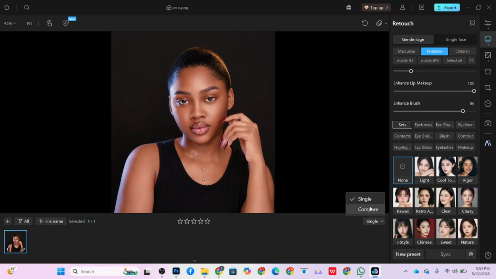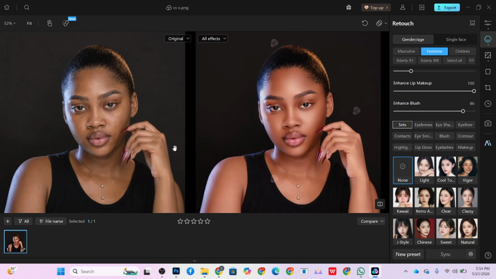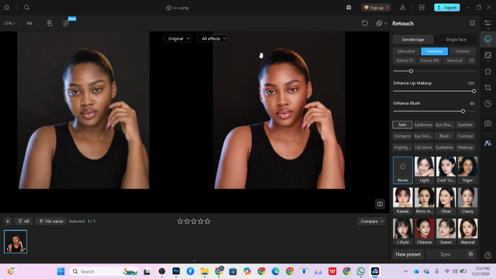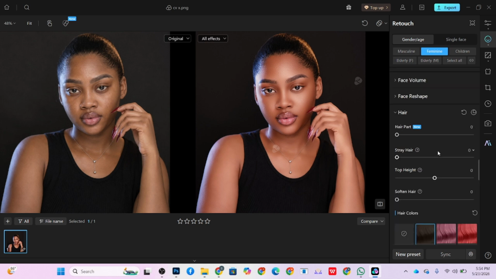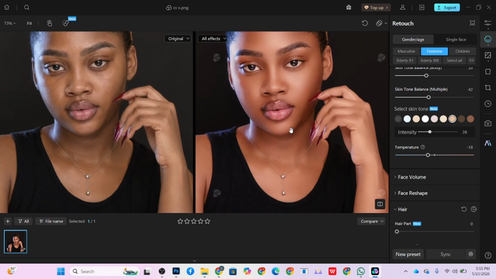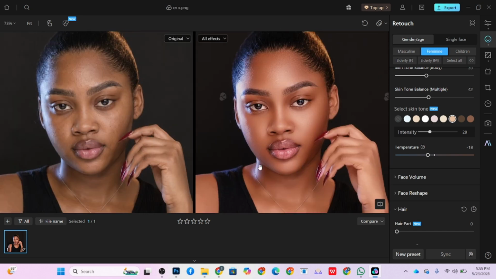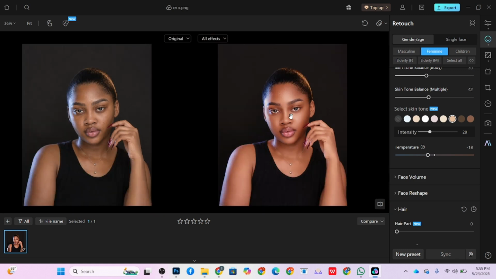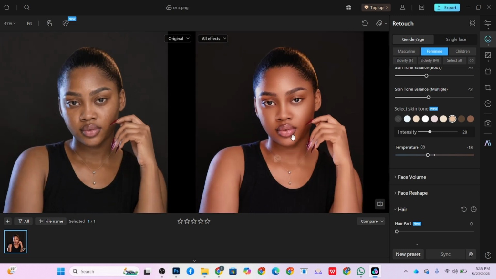So if I place this side by side with the original image, this is the original image over here and this is the alpha. So I think my skin tone is too magenta-ish. So come over here, we'll brighten it up a little bit and we are good to go. So this is my before, this is my after, this is my before, this is my after. What do you think, guys? I love this look.